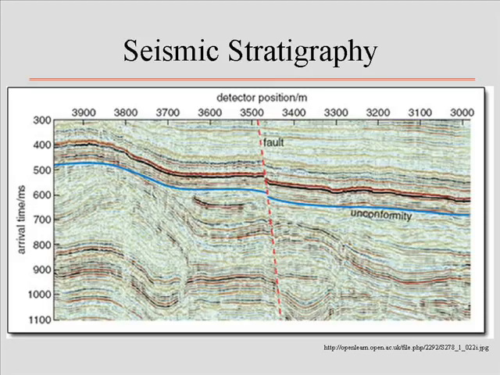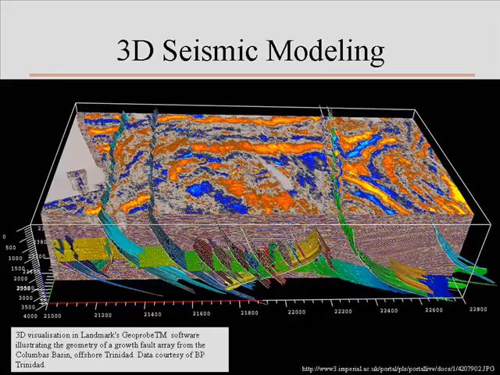If you get oil in that area and you want to find more oil in the region, you start pulling out samples, you start identifying what the rocks are, and from that you develop your synthetic seismic so that you can trace it out and go laterally. If you know which formation has the oil in it, you go looking for the formation in other areas. And ultimately what you really want to do is to be able to build up something that looks like this. This is a 3D seismic model of the subsurface. This is what you're going to be doing in the last exercise in this class, although not quite as complex as this.